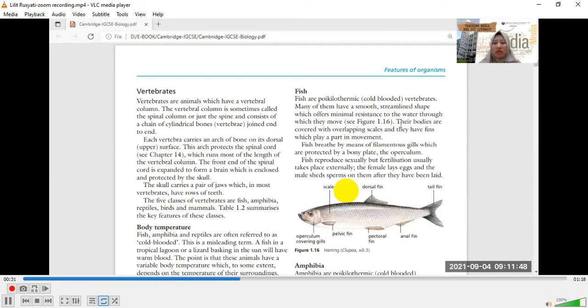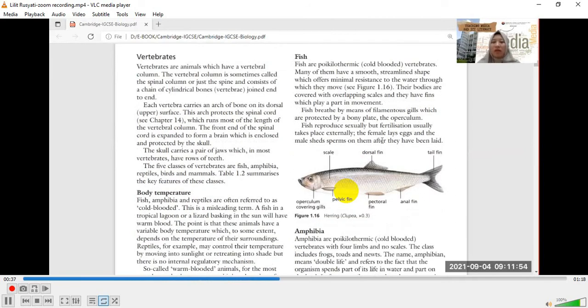Let's see, this is one kind of the example for vertebrates. The name is fish. There are parts of the fish. The first one scale, the second dorsal fin, the third tail fin, the next anal fin, pectoral fin, pelvic fin, and the last operculum covering gills.